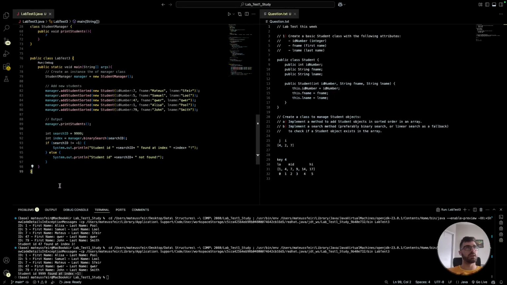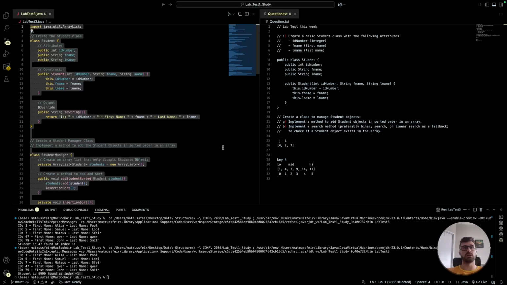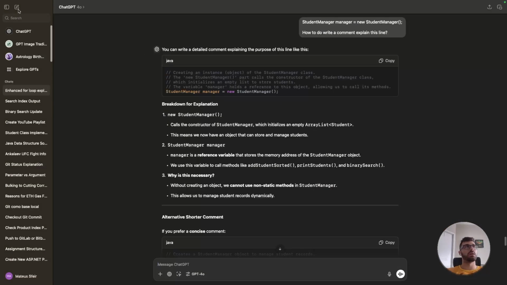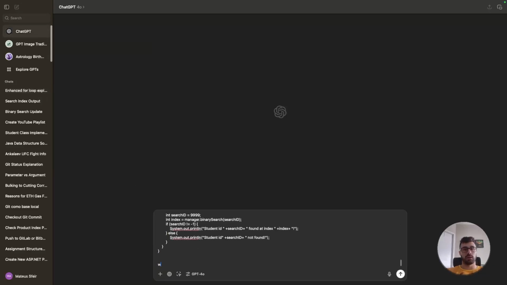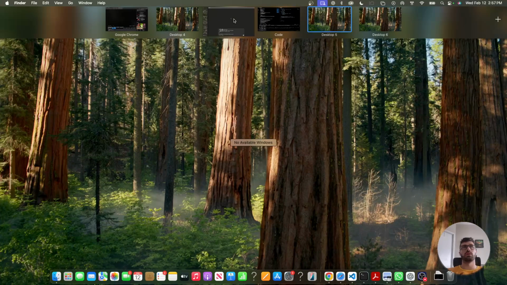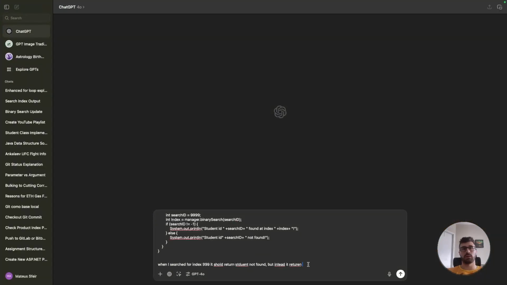Let's ask ChatGPT very quick now. Okay, let's see here. Yeah, sure. When I searched for index 999, it should return student not found, but instead it returned student found at index.